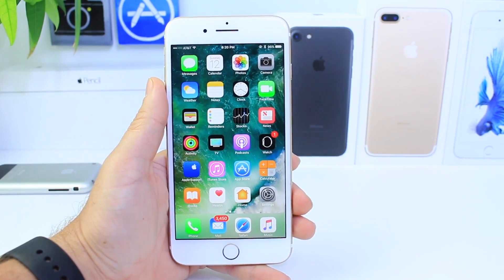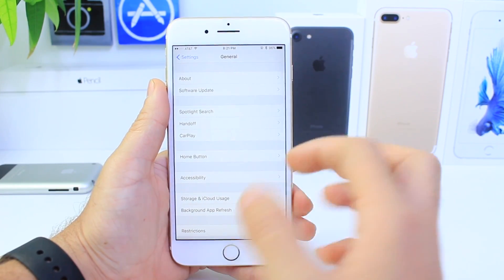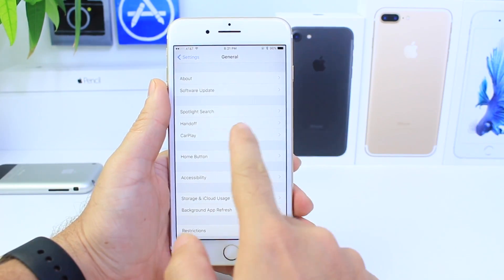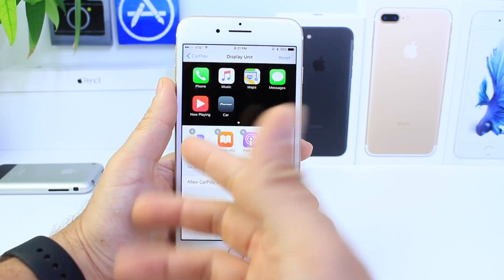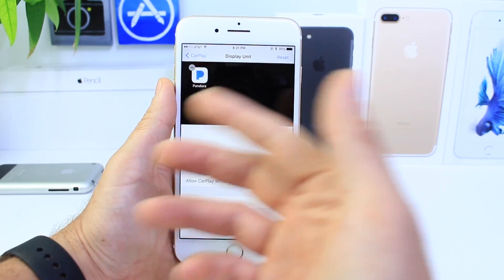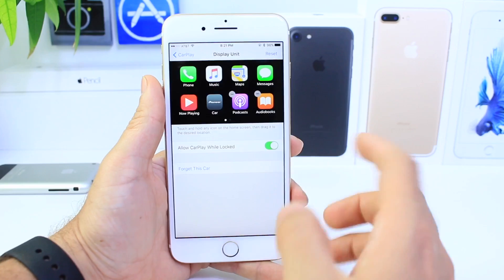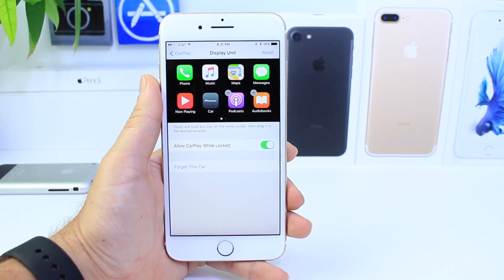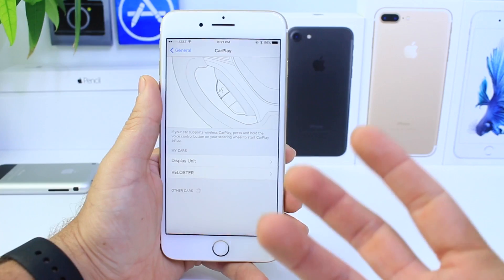What's new with iOS 10.3 beta 5? Nothing new in terms of new features, but there are new options. Under CarPlay, when you click on the display options, you still don't have the option to hide the stock applications, but you can hide other third-party applications and add and edit your screen. Everything just seems to be flowing a lot nicer within Apple CarPlay. If you have an Apple CarPlay display unit on your vehicle, this option is now flowing a lot better and everything seems to be working really well with the latest beta.